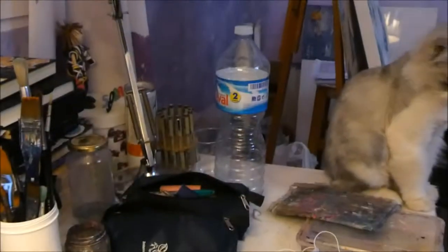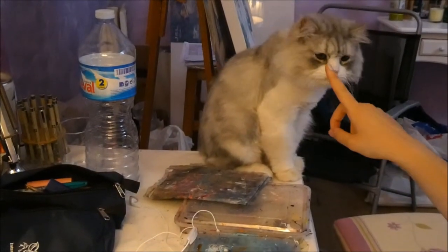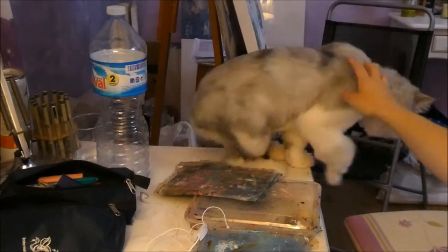Oh, look at my little potato boy. He was standing at my desk and I thought I'd share him with you guys since he's so adorable.